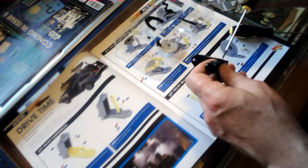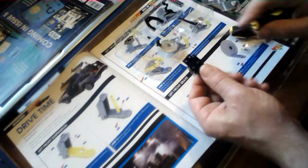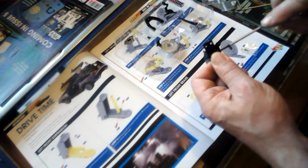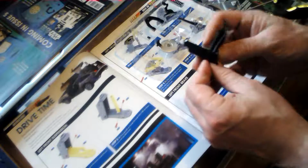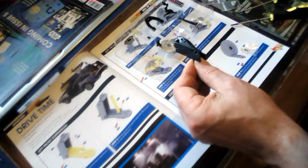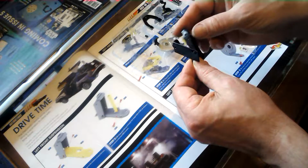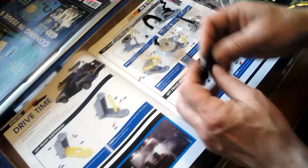Do them a little more. Right. Just a little tweak on that one. Right, I think that'll do. There we are. So not only is it free to move that way, but there's some up and down movement on the joint as well. I'll just see if I can focus the camera a bit better. There we go. Yeah, as you can see, you've got up and down movement of the suspension, and you've got movement in the joint that way as well. Alright, I think that's what they're after.